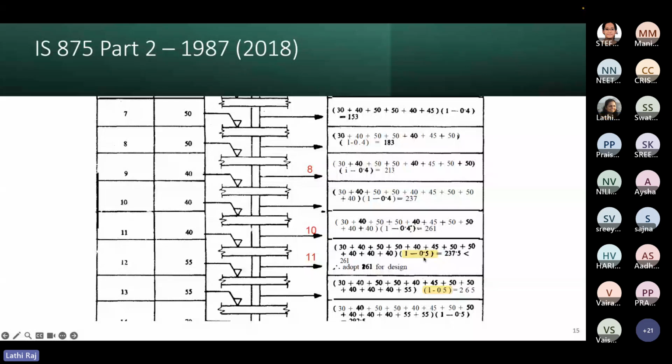Is that clear? So this is not for lateral load calculation. This is for designing these supporting columns. So if you are designing this column, for the imposed load part, you need to take only 50%. I hope it is clear. But when you are calculating the earthquake load, you cannot reduce this. Is that clear? Okay. I hope it is clear.